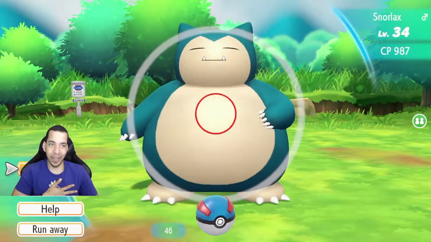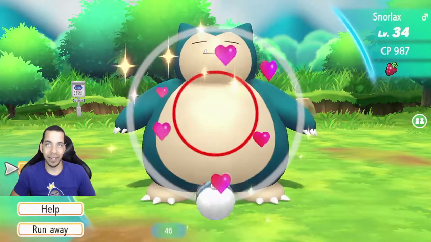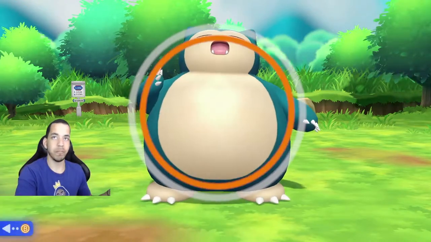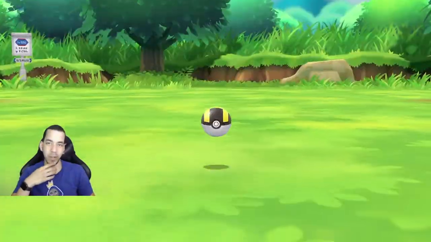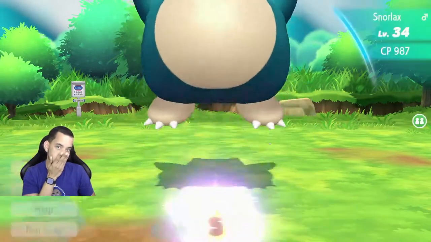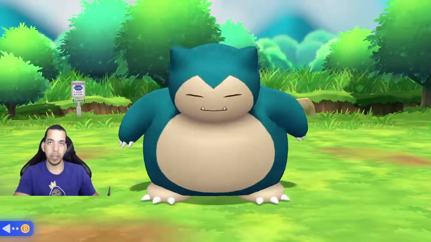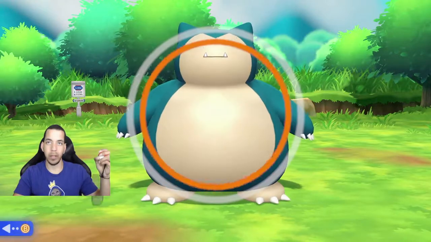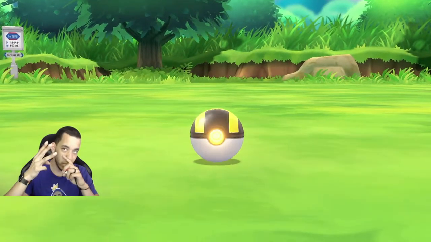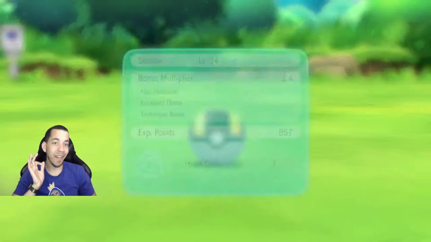Now's your chance, catch the wild Snorlax. All right, we're gonna go bag, we're gonna go Razz. And we're gonna go Ultra Ball. Nice and excellent throw. 2, 3, that's a... That's not a catch, hold on. Big boy. Another excellent throw. Is this the one? 2? And the 3? And the catch? Boom. I like that.